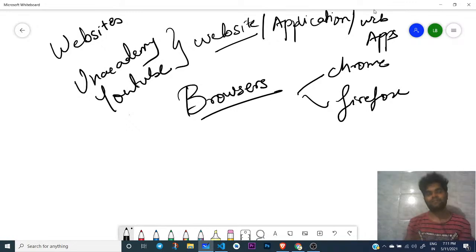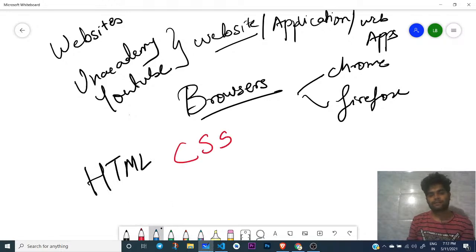Whenever we are using anything inside a browser, we always have a website. To create a website, there are three basic languages which we have to learn: HTML, CSS, and JavaScript.